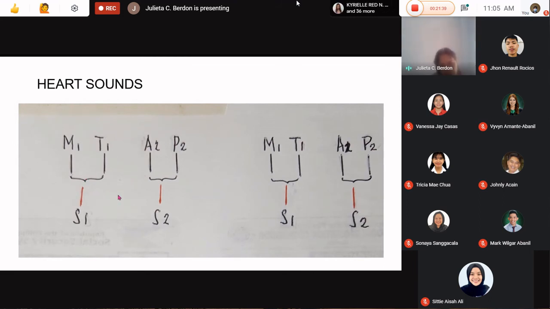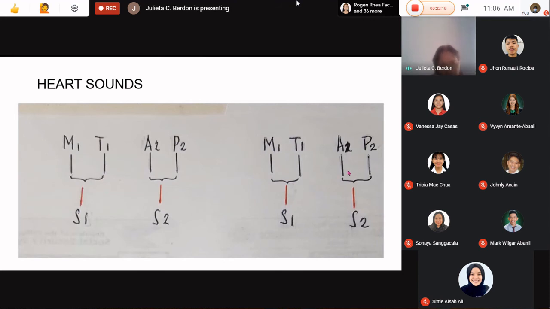Why? Systole will start with ventricular contraction, but it takes a split second for the valve to close. So the closure really comes a few milliseconds after the onset of ventricular contraction. It clinically marks the beginning of systole. That is why you can hear the first heart sound, because systole has begun. So it clinically marks the onset of systole.